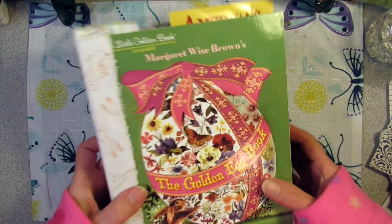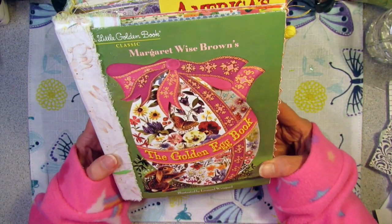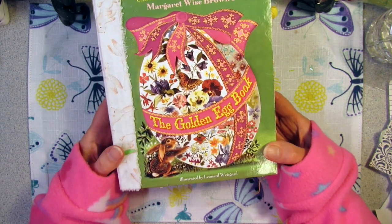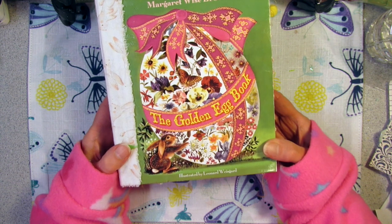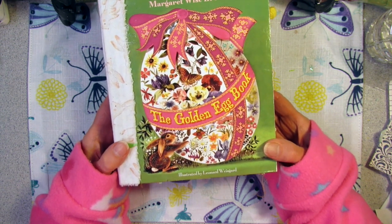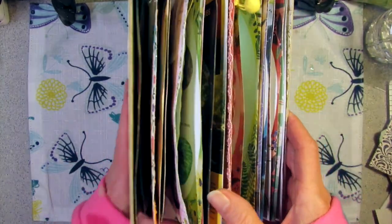Well, without a voice, I did two pages in my journal, and so I just want to show you those pages quickly. Come on along. This is my little golden book, the Golden Egg Book Spring Journal. And back a few days ago when I was a possum of no voice, I sat here in some quiet time, and the only reason it was quiet around here was because I couldn't talk. But I did a few pages.